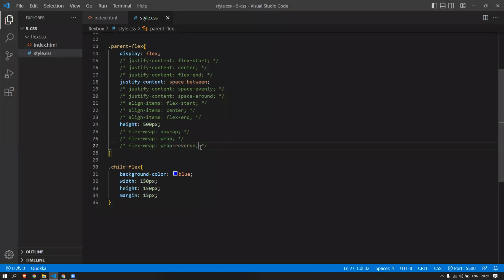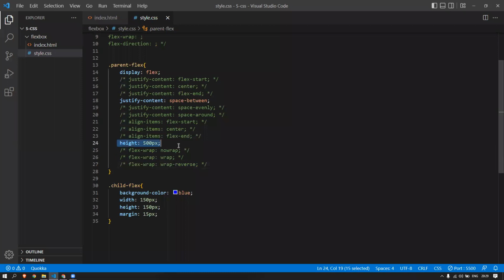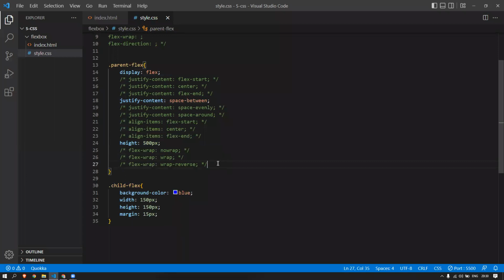So I never use this wrap in my career. I'm just giving the example. Okay, so we use only the flex wrap. I will give you the example of where to implement that and how to code this using flex when we get into the project.